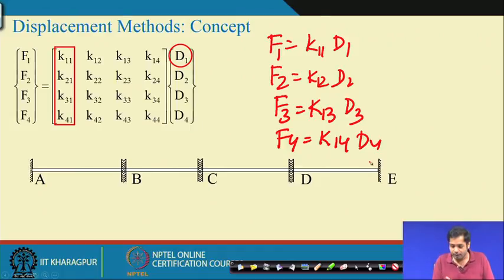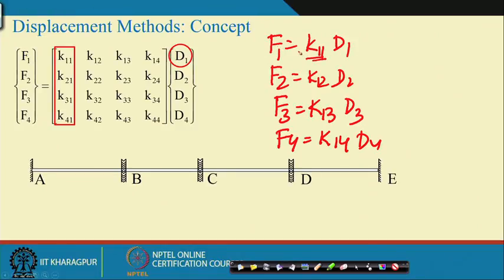What does it mean? This is a stiffness definition. It tells you that if we apply D1 displacement or rotation, I mean whenever I say displacement in this context, it is rotation only, when D1 is my displacement or deformation, then F1 is the force, and this D1 and F1 are related by K11, the associated stiffness.